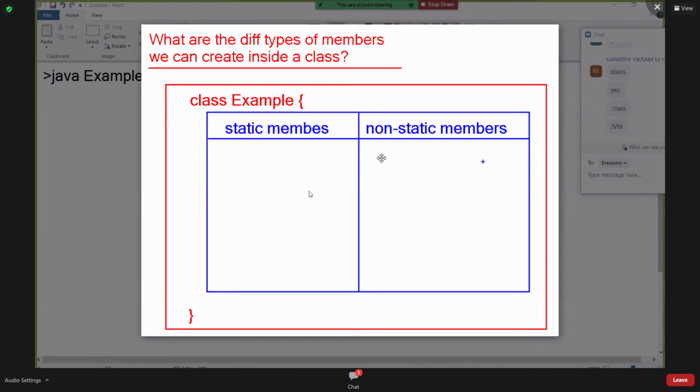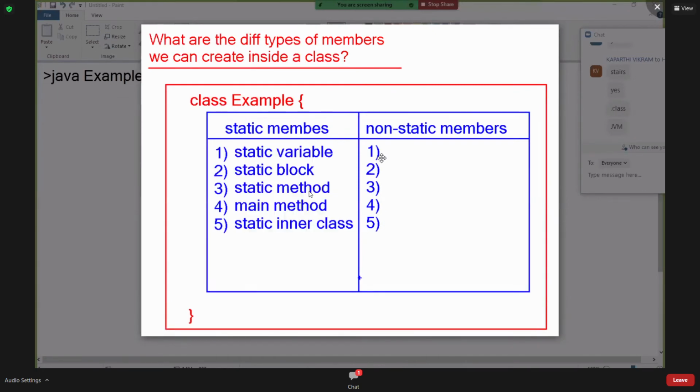If you take a fan, the inner objects are the condenser, winding and bearing. All these are inner objects. So if you want to create an inner object of an outer object, common to all objects of the outer class, then we require a static inner class. So totally how many static members are there? 5: static variable, static block, static method, main method, static inner class.